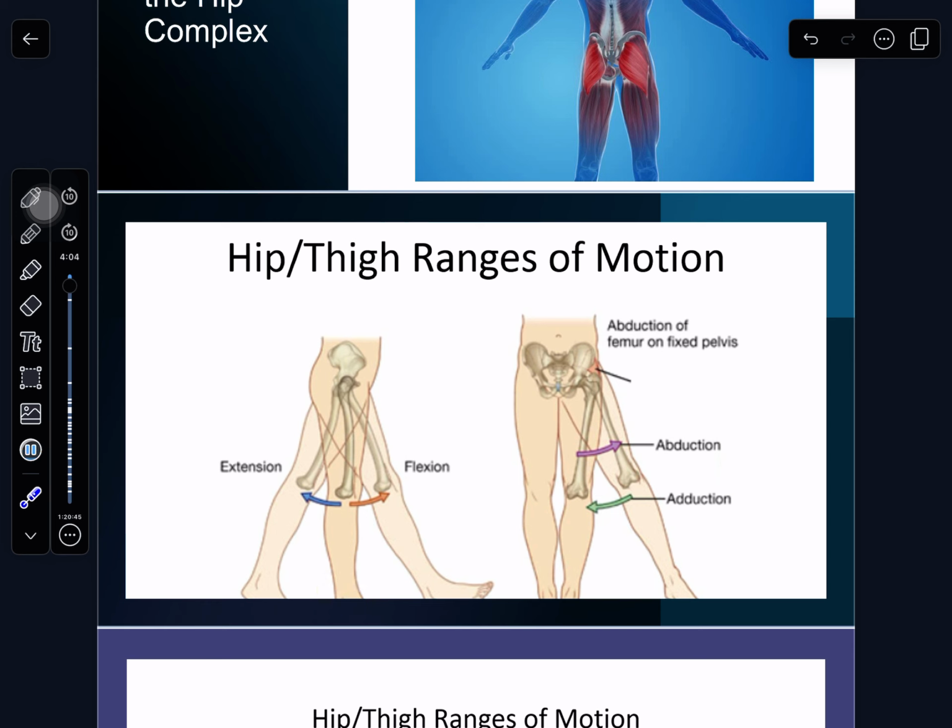Contrary to flexion, we have what is called hip extension. This is hip extension. So hip extension will be the exact opposite direction. We're making the angle larger. As the leg goes further and further back, we get bigger and bigger angles. So there's flexion and extension, and it is imperative that you are familiar with the difference, because a lot of the actions are going to involve flexion and extension of the hip.